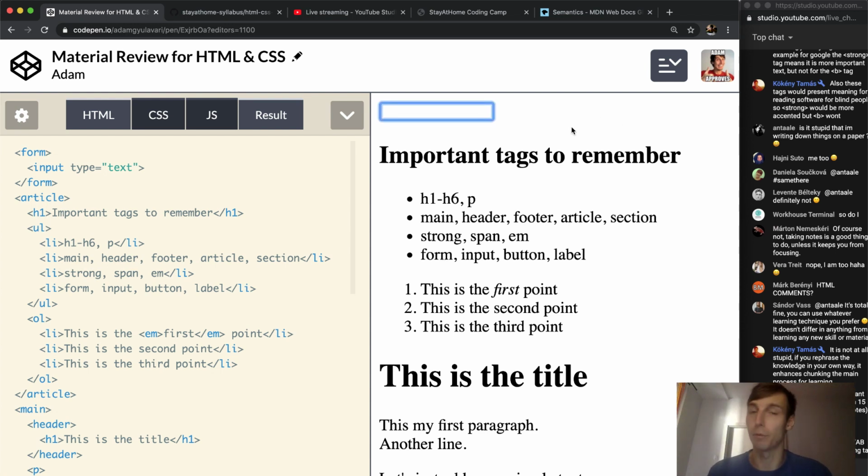This is what an input is for. The form is what holds together all the inputs that are connected. For example, a login form can hold the username, the password, and the button for this login action.